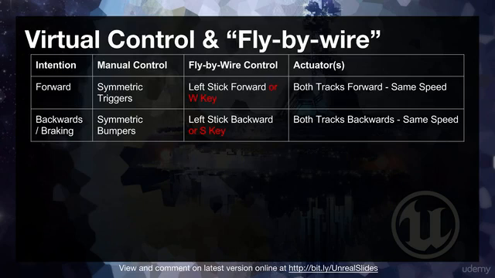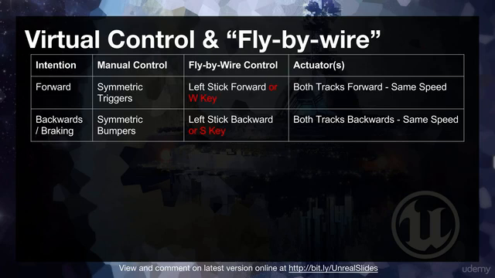So what I want to do is start talking about the control system. Now, I'm sorry that I can't animate this table in how I would like to on Google Slides, but I'm just going to take it from top left onwards. Firstly, let's get the layout of the table. We're talking about the control intention, the intention of the player or the AI or the second player. Then we're going to talk about what would happen in a manual control paradigm. Then fly-by-wire. Now, what fly-by-wire means will come clear at the bottom of the table. In simple terms, manual control is where you directly actuate something, like you move a track forward or back, whereas fly-by-wire is where you set an intention, like I want to rotate the tank, and then maybe one track goes forward and the other goes back or whatever. So that's basically what fly-by-wire means. And then we'll also be clear on what the actuators are, the things that are actually going to be moved.